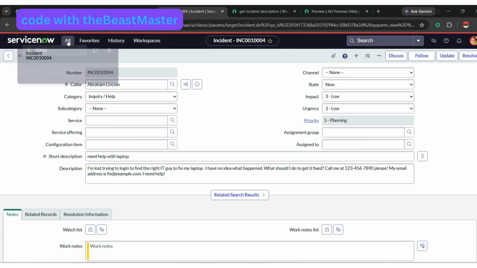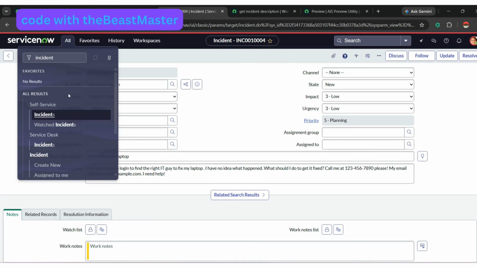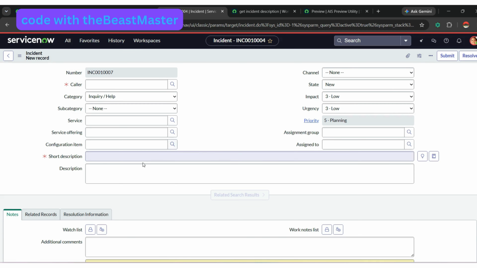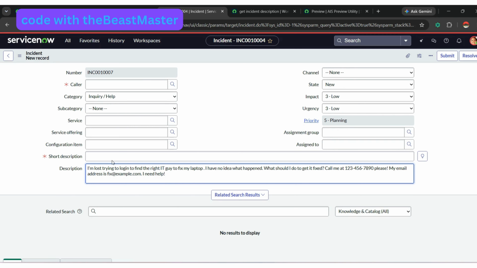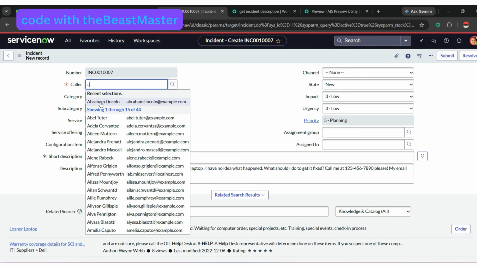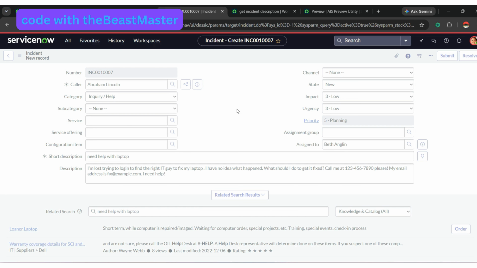So let's create another incident to see if that was the issue. Or we are missing a bigger picture. Need help with laptop. Abraham Lincoln and Beth. Let's save it now. Hopefully it executes this time.